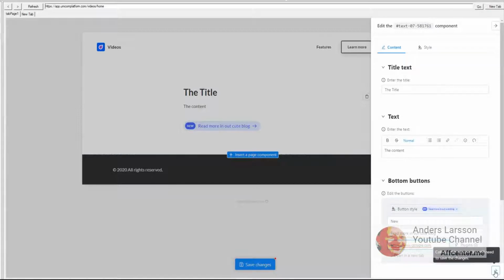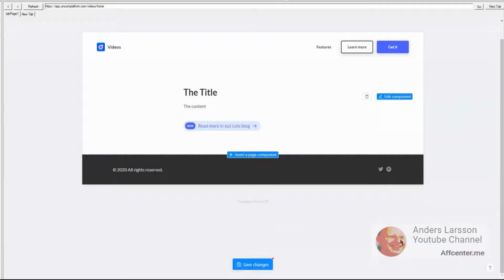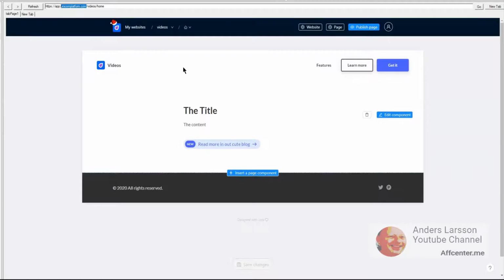Collapse this window, still need to save changes. So basically I close this and then click save. I have saved the website, but I have not published it. So in order to do that, I need to scroll up and then click publish page. So I tested open my page and it is working fine.